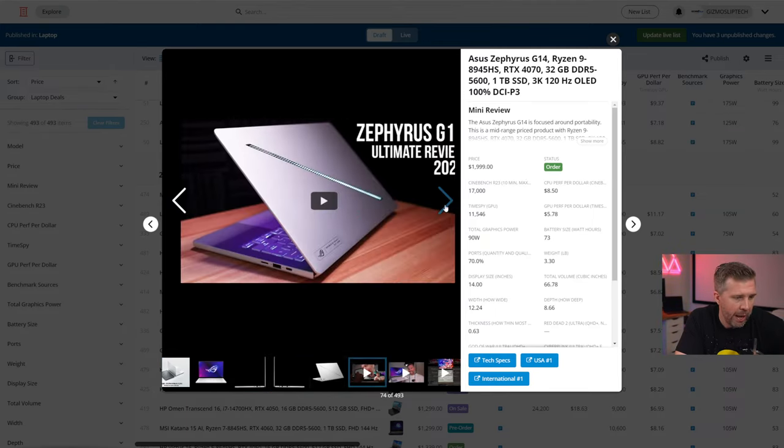Max fan noise, the G14 is louder, which means the Omen 14 actually wins from a max fan perspective. But in terms of actual cooling, the G14 can cool more watts down, but they're pretty close. The Omen 14, because it has a lower TDP GPU, actually had lower GPU temps pretty often. But the CPU temps on the G14 spike up to 100 fairly often as well, like when you're loading into games and loading applications.